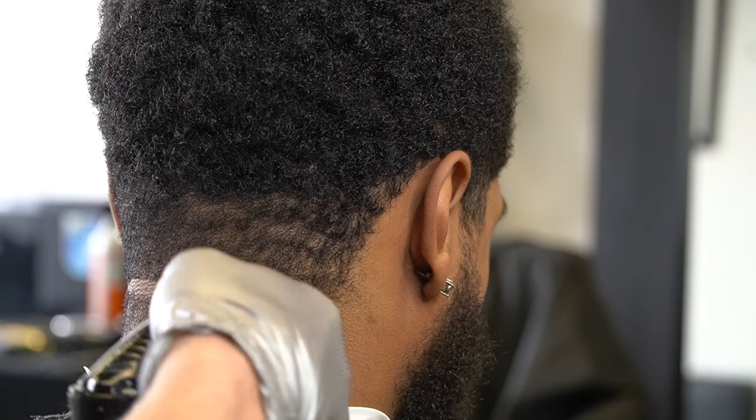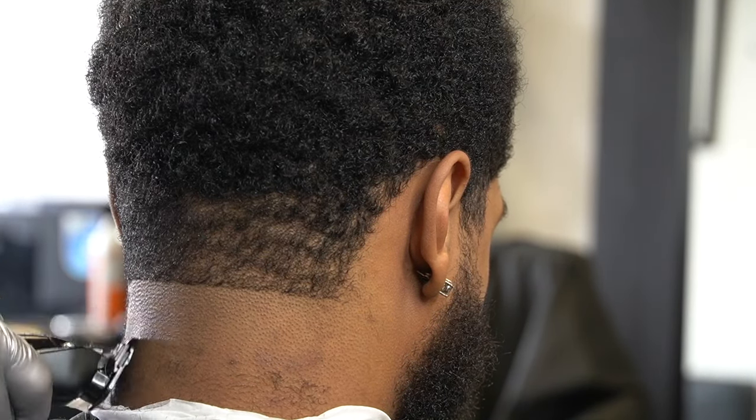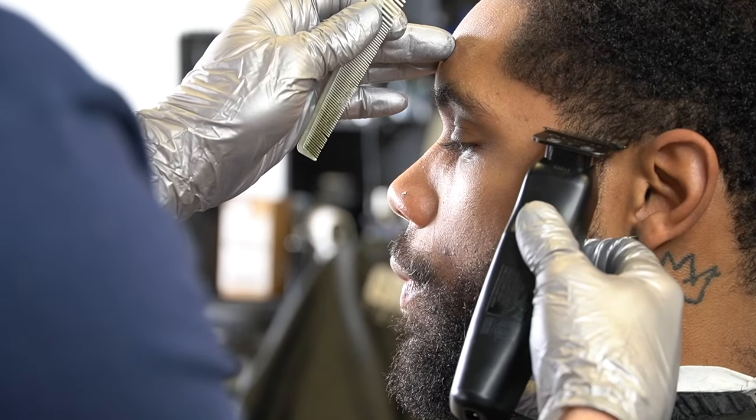And make sure that when you put your bald lines in, you put them in nice, clean, neat, and even. The bald line is like the foundation of the haircut, and it's going to play a big factor in determining how clean and even of a haircut you can give.